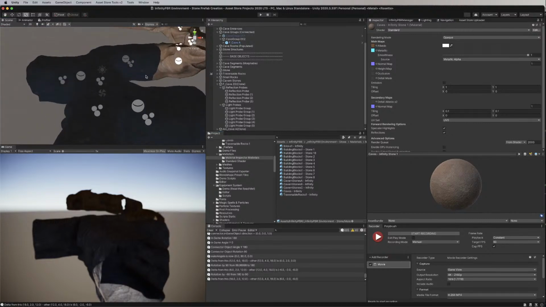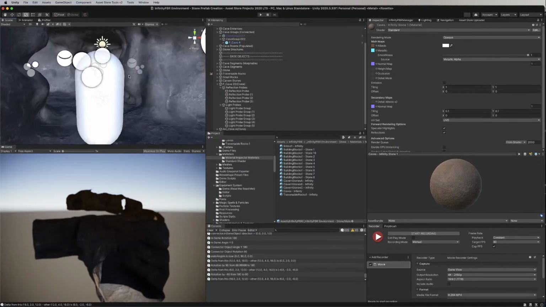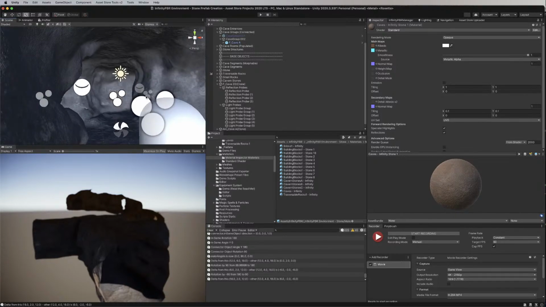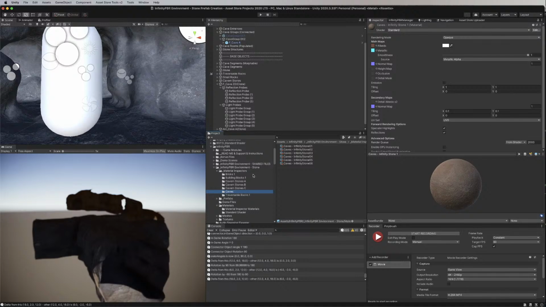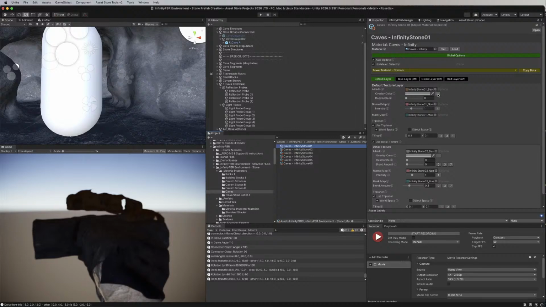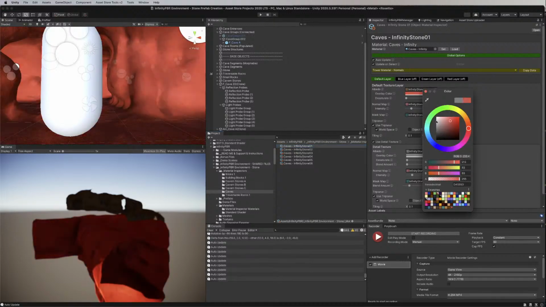And yeah, you can see it's double-sided, so it goes from single-sided to double-sided. So now we're inside the cave. And let's see. Caves Infinity. So we go to my material inspectors, caves. Is this the one we're on? Let's find out. It is.